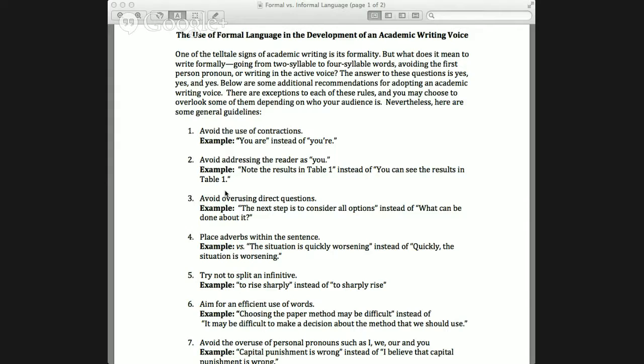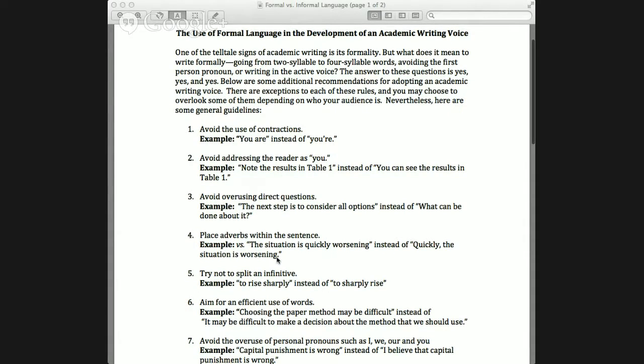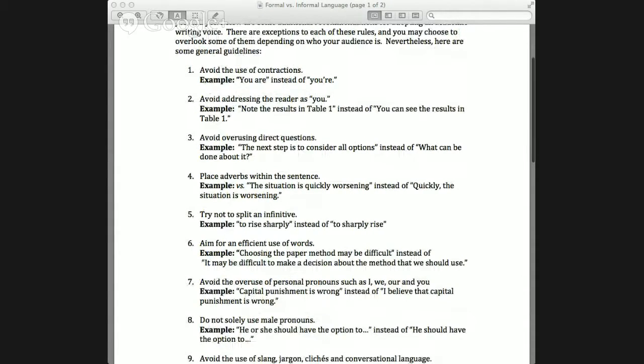Okay, so the effect is the same. You're still asking the reader to observe the results, but in saying note, you're not directly addressing the reader in the same way. A different way to do this would be to say "One can see the results" instead of "note the results," but even this is probably more concise, this "note the results." If you were writing an instructional paper, or again, something that was a little more colloquial, you might then choose to use you.